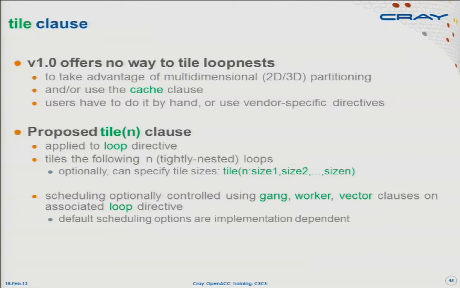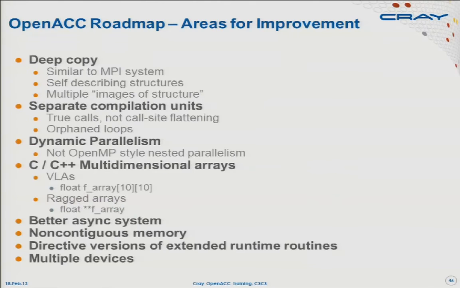If you've looked at anything to do with the cache clause, you know that you have to tile the loops in order to make the compiler know exactly how much data in shared memory it's going to need to use in order to cache the data. At the moment, if you look at the examples in the Cray man page, it's a bit of a hack because it uses all sorts of Cray directives to tile this loop nest. The tile clause will come in, you'll put it on the loop directive, and you'll say the next two loops should be tiled, and you can optionally say what the tile size should be, and then schedule that. So that will make using the cache clause a lot more standard.